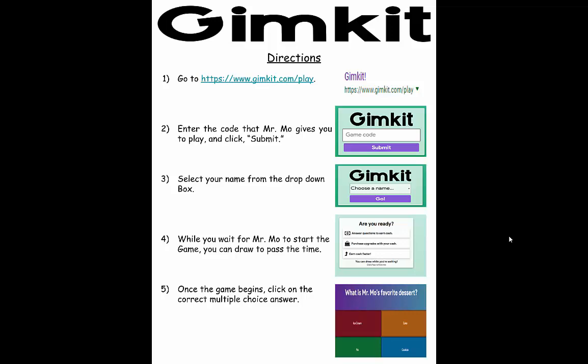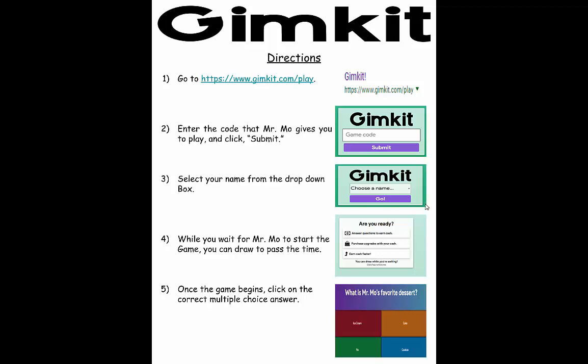And then step two for the students, they would enter the game code. There's a game number code just like for Kahoot that would be on the screen, and the students would enter that code. And then for step three, there's a couple ways you can do this. You can either have the students put in their own name, but keep in mind when you do that, sometimes they put in silly names, or you can actually develop your own class ahead of time. And so they would use the drop down to choose the name. They would click this and their name would be in there, and they would click that for go.